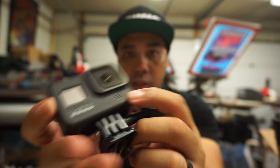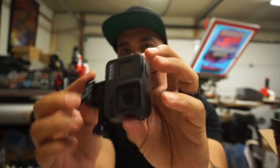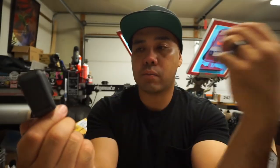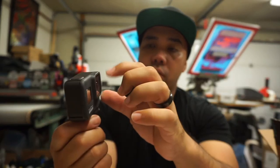Here's the GoPro itself. As you can see there's a front-facing microphone right here, one underneath, and I think there's one more somewhere. On the previous Hero 7, the lens was interchangeable — you could take it off and get a new one. GoPros are known for being rugged and used in action, so lenses break. They changed it to a fixed lens, and I heard it's a much thicker glass now.